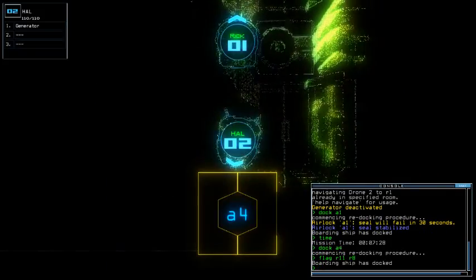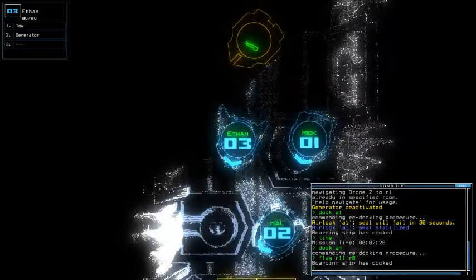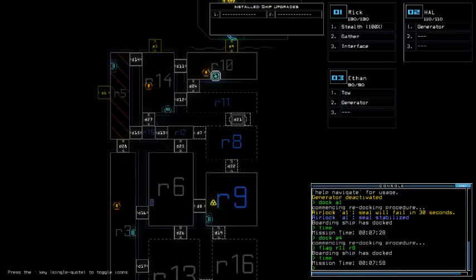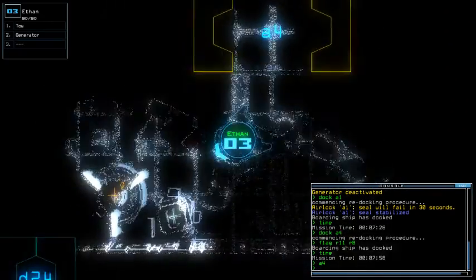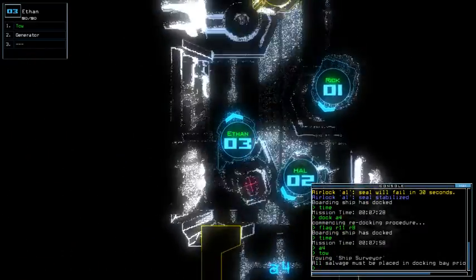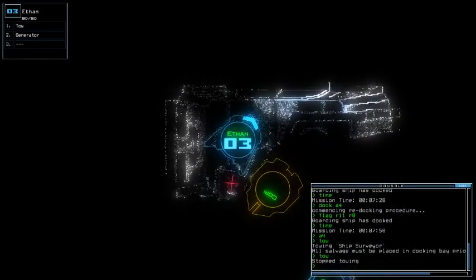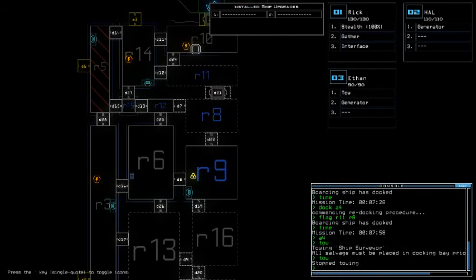Okay, where were we? We need to tow this thing. Wait. Eaten. Time. Okay. A4. 3. Tow this thing. God, all the badness, I swear to God. Oh, it's a ship's surveyor. Cool. Okay, so where to plan next? That generator room is really nearby that, so I'm not gonna use it.